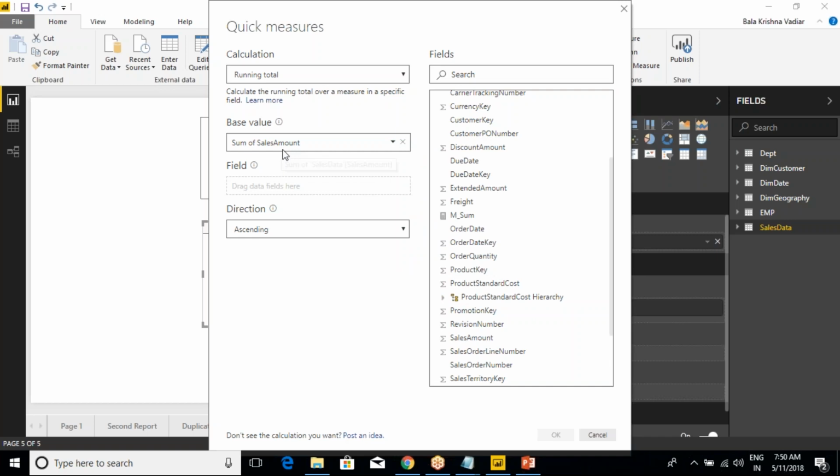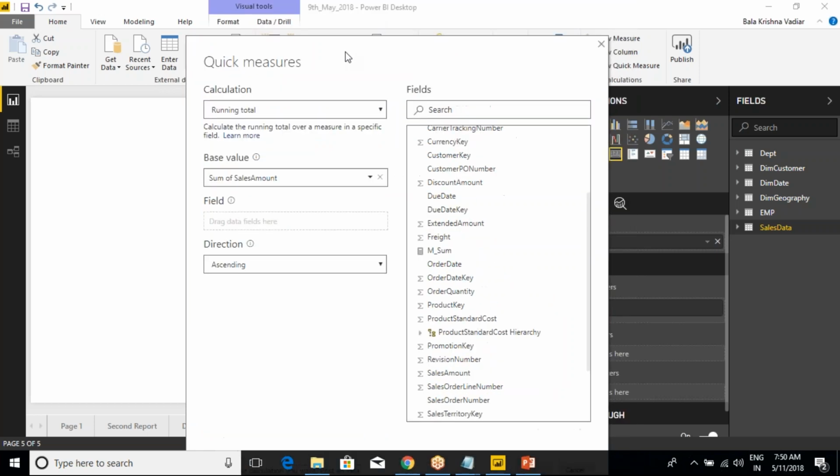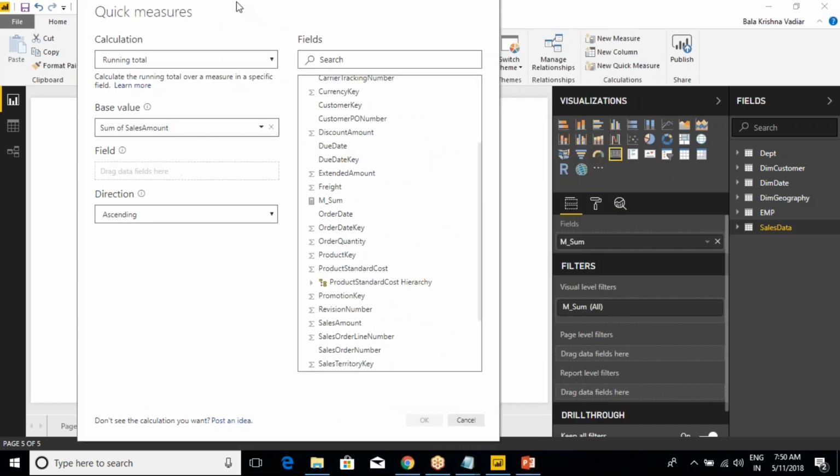So one thing we are avoiding here is that we are not writing even a single line of code. You don't need to write even the sum of sales amount, just drag and drop. And on top of which field you are going to take it. I don't want to waste time on this topic, because it will create a formula for you.